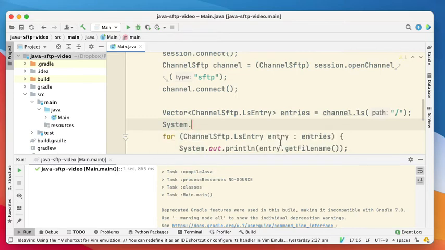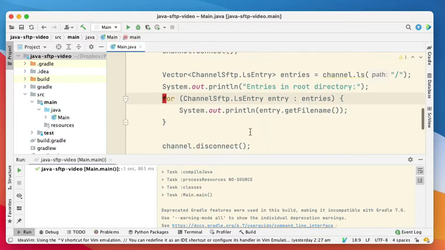So system.out.println entries in directory, in root directory. And let's run it now.